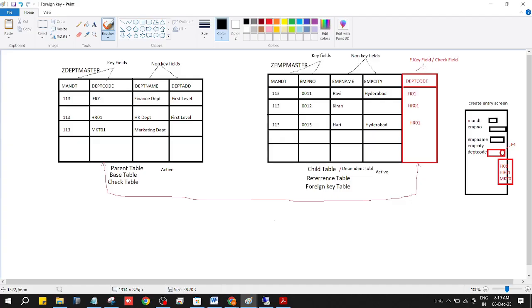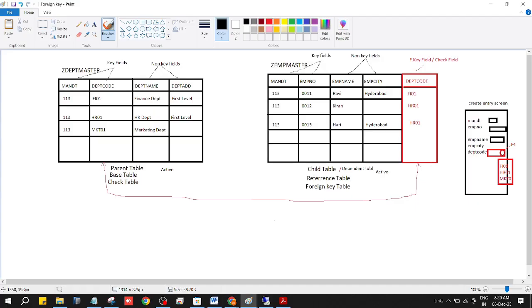A foreign key field is nothing but a field that is not an original field of this table. It originally belongs to some other table, and through that other table this is an added field. That's why it is called a foreign key field.